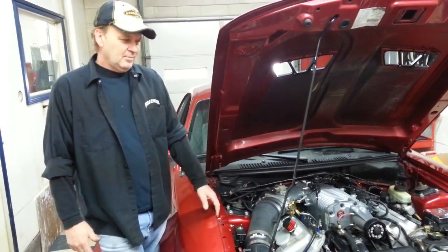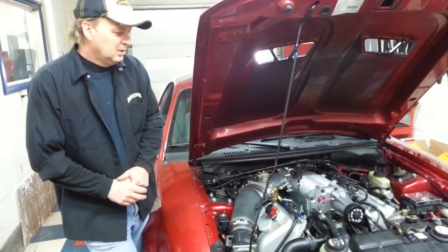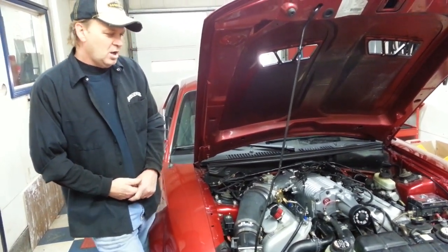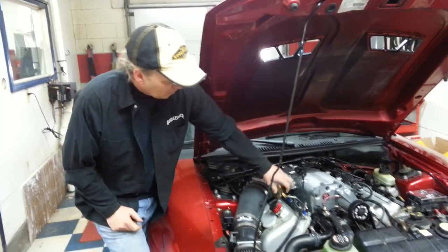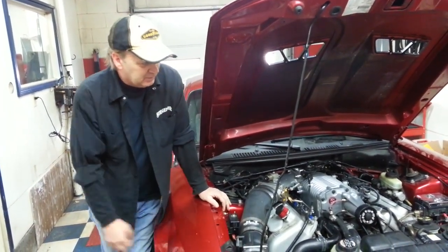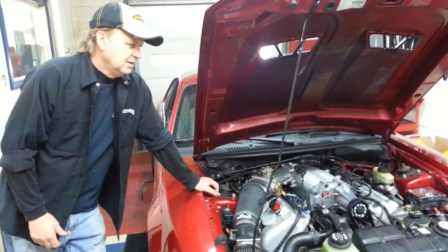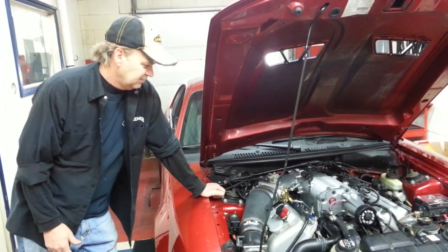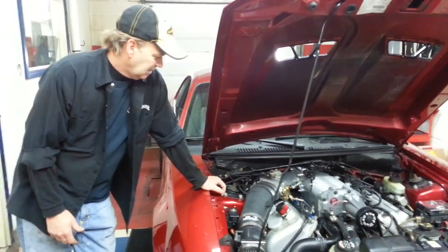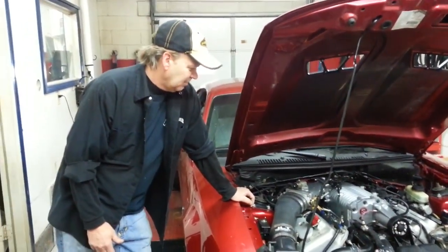The Snake Bite's incredible. One of the last gear drives. We still have gear drives for TVS blowers. Call me on those. For GT500s, they're very popular. If we get enough calls or enough people lined up, we will make some more gear sets. But we do make the Snake Bite system now as a liquid cooled Venom Cooler with the 2.4 pulley at 17 pounds of boost. And them guys are popping 525 to 550s in the heat. No problem. And I'm not tuning those cars. So that's pretty much it. That's everything I wanted to cover.